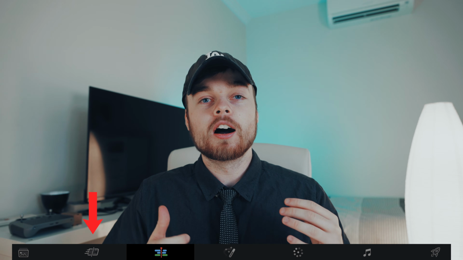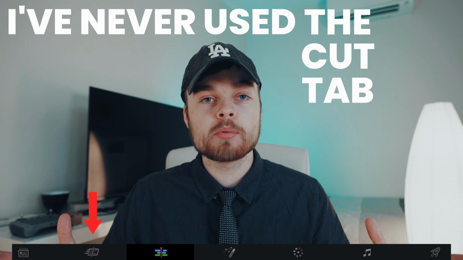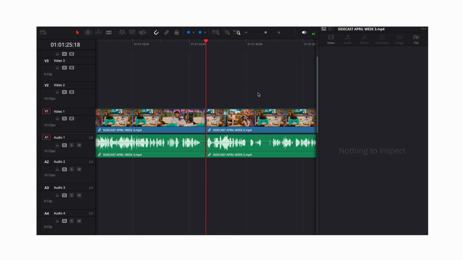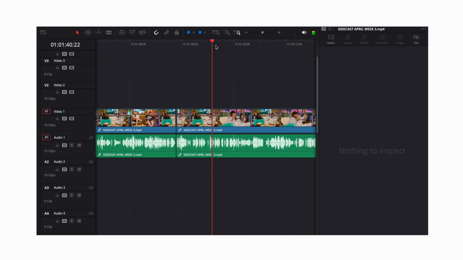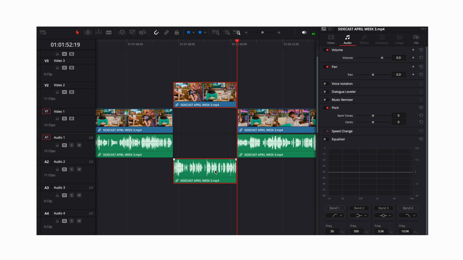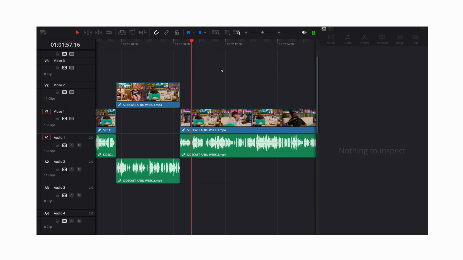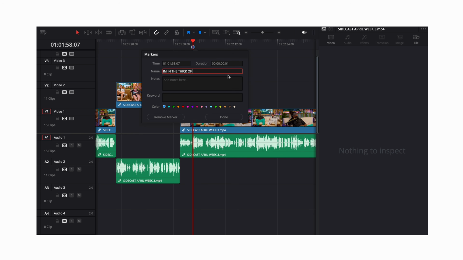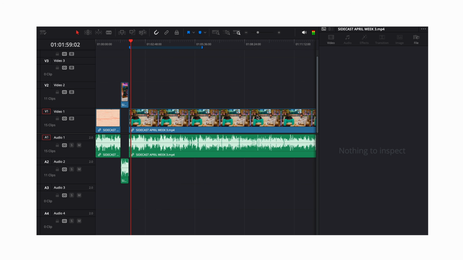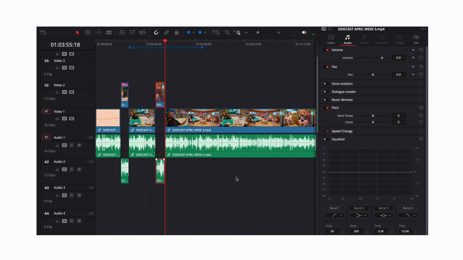For example, in DaVinci Resolve, there is a cut tab where you obviously cut up your footage. I've never used the cut tab, ever. I've never touched it. When I'm going through a sidecast and I find clips to make, I simply make the cuts, drag that section into video layer 2 for a social clip, and if I find a section for a YouTube clip, I leave a marker and note what they're talking about. Then I just drag all the social clips into a new timeline to adjust the camera angles and subtitle them.